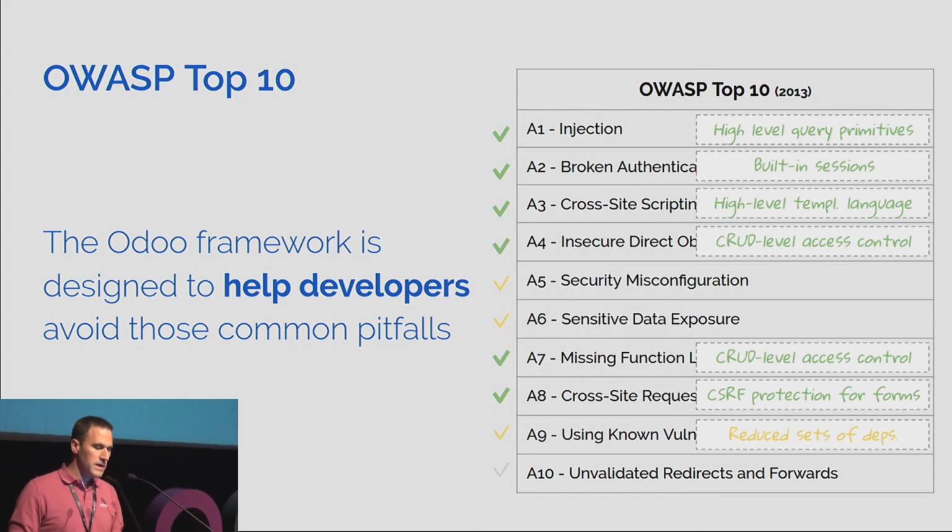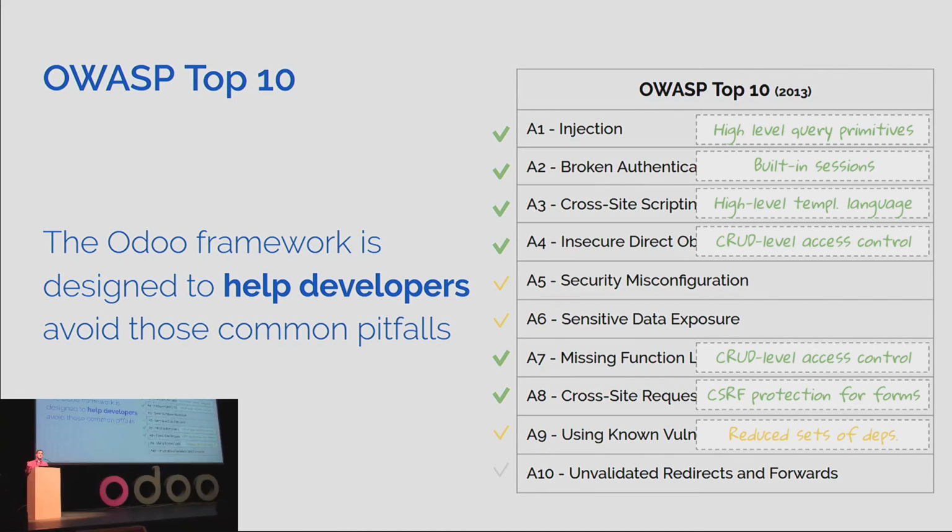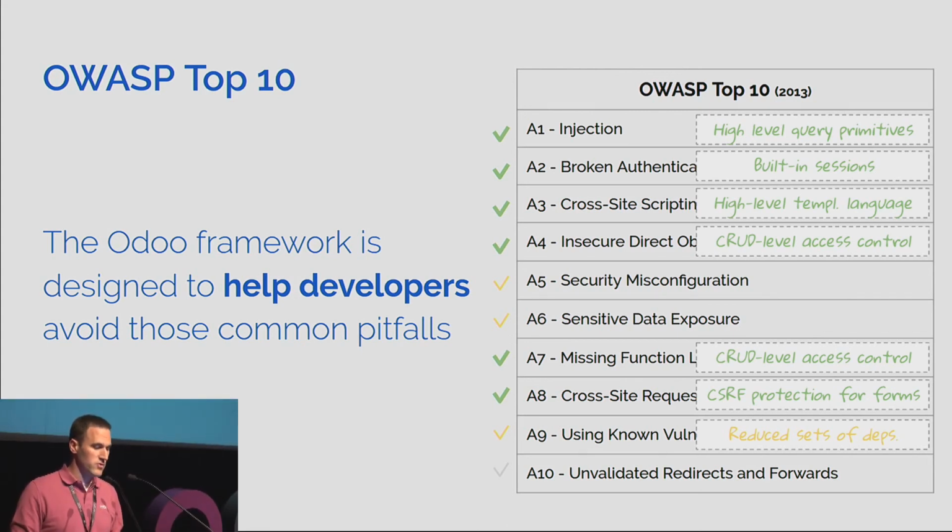And the last one, A10, is unvalidated redirects and forwards, which is sometimes considered an issue, though not so much. It's when an application can redirect to an arbitrary website, and some attackers might want to send you a link that appears to be in your application, but ends up redirecting to a different application where they could design a website that looks like your application. It's a form of phishing where people might be able to attack you. Odoo cannot fully protect you from that because phishing is still phishing, so any email could send you to a malicious website that looks like your Odoo without even using a redirection, actually.